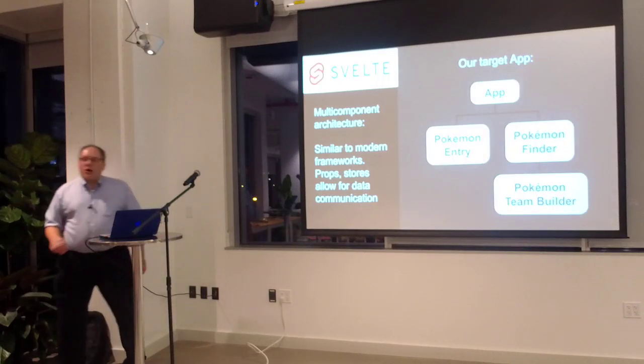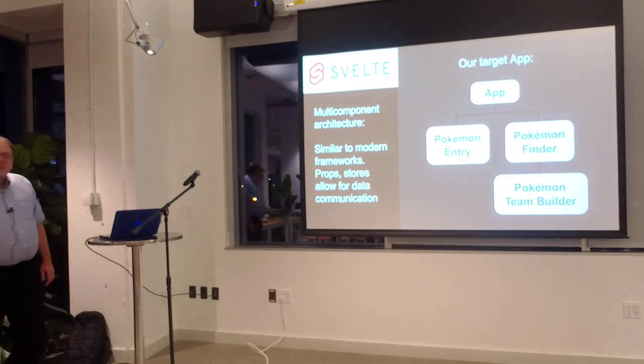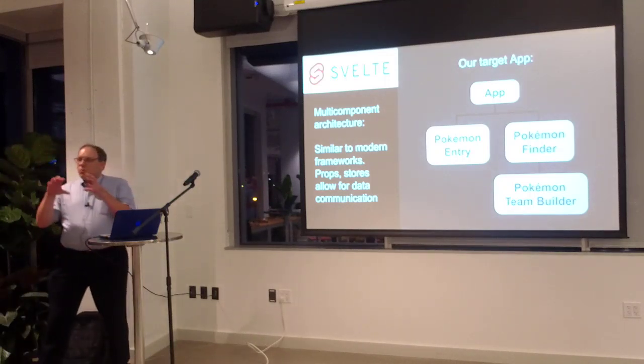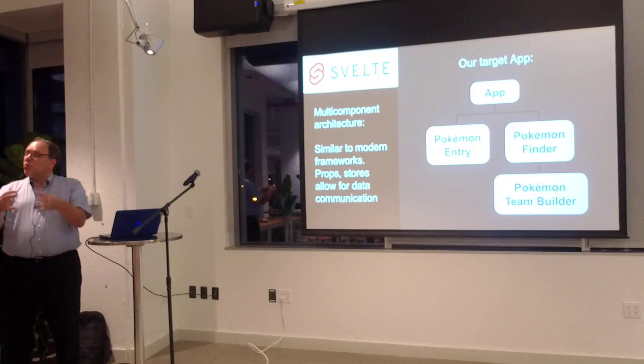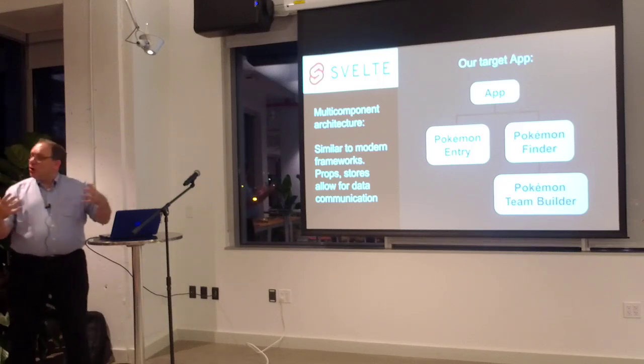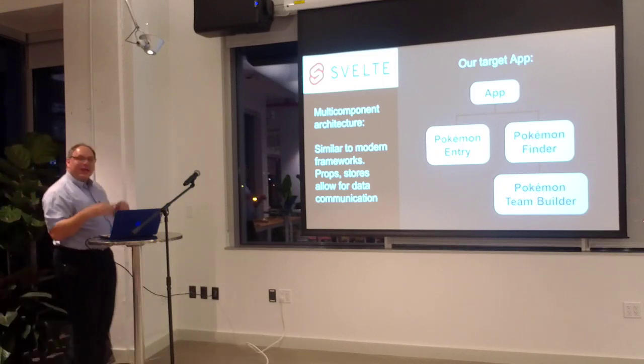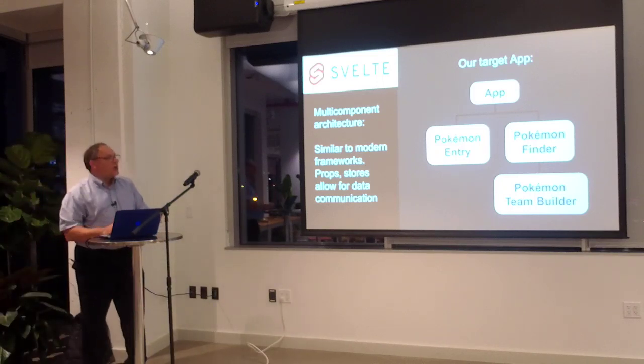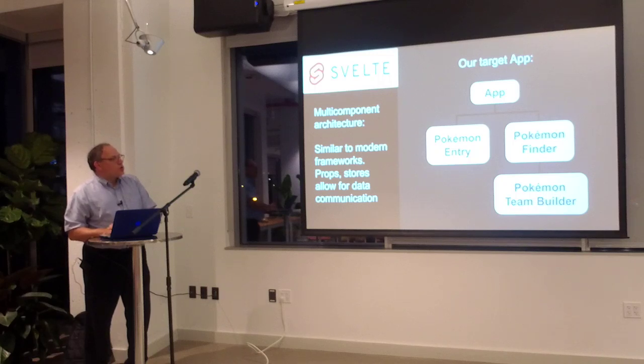So that's another convenience of this HTMLX syntax in Svelte. But here, let's get more ambitious, right? I have been working so far in one Svelte file, in one component, the app component. Let's try to build a multi-component project in Svelte like we would do in React. We're going to start with this app head of this tree, and I'm going to focus on these two middle ones, the Pokemon entry and the Pokemon finder components. I bet I'm not going to make it to this team builder thing at the bottom. So let's have the goal of these two middle ones.